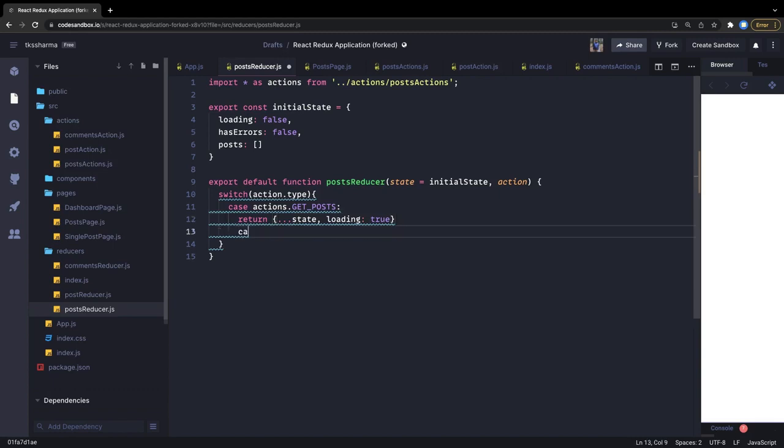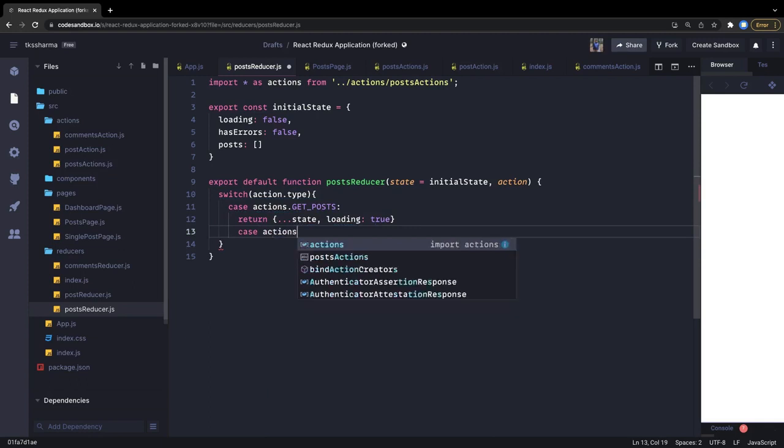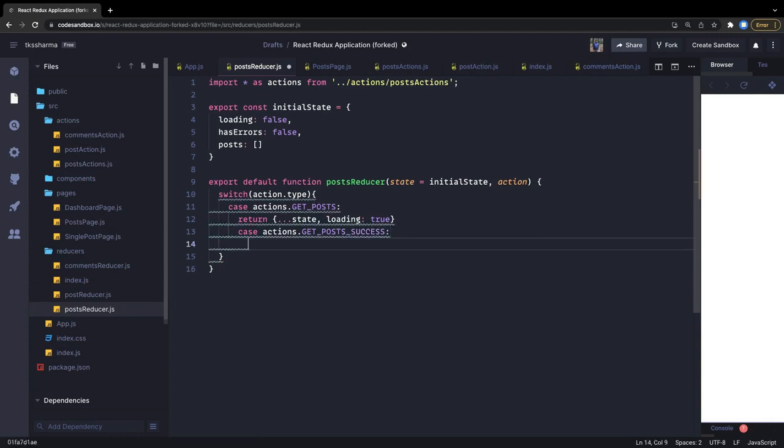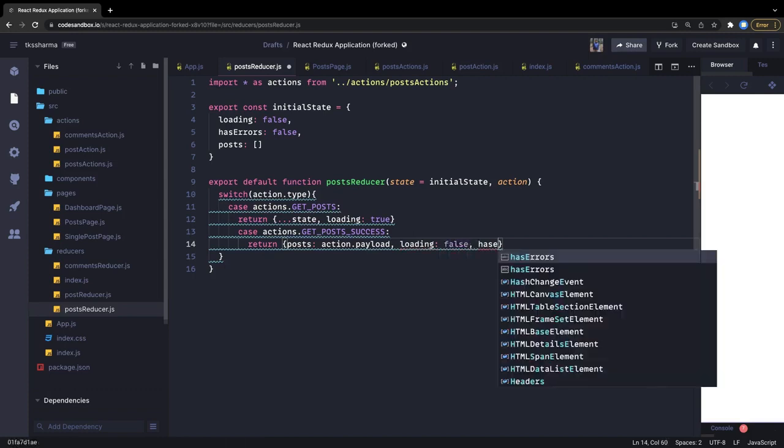Then we have case actions.getPostSuccess. In that particular case we will return the state, and here the posts will become action.payload, loading will become false, hasError will become null.